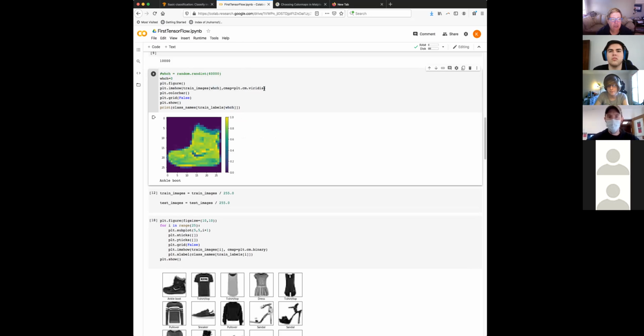Okay, all right. Now I want to show you something. I'm going to use viridis, but I'm going to add an _r. Okay, and you tell me what happened to the color map.